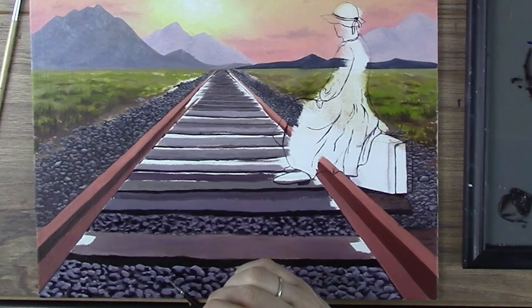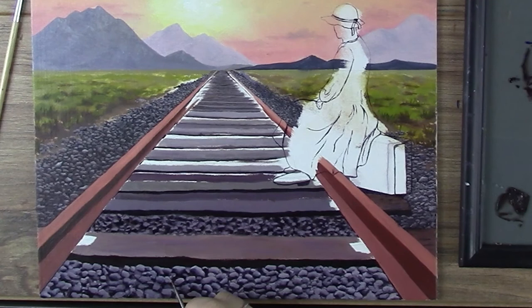When everything is the way I like it, I take almost a pure white with just a little tiny bit of my rock color, and I add the highlights. I always save my lightest color for last.